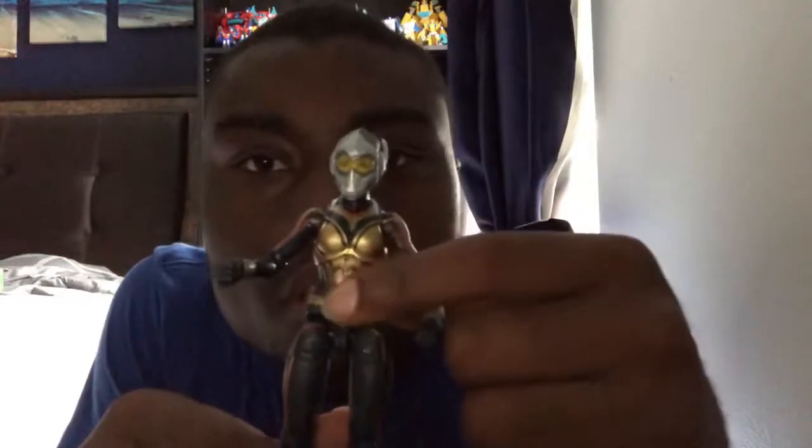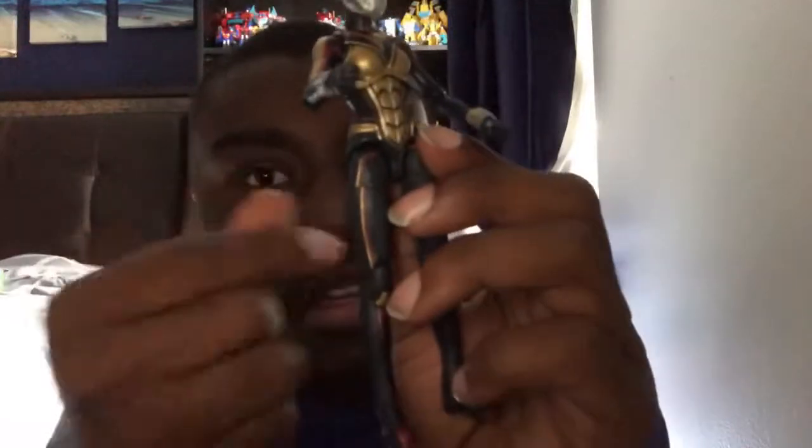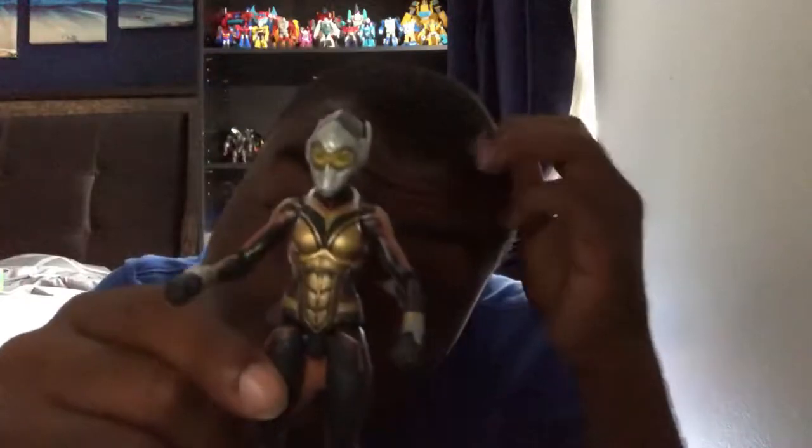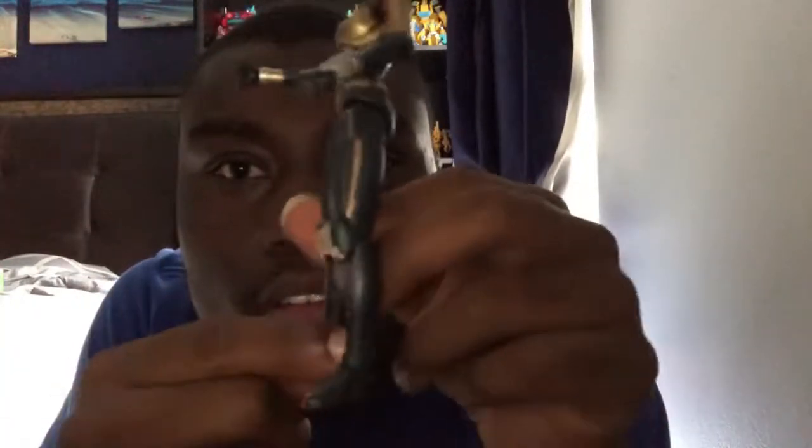So what we got here is she's got all that gold color, and then some navy blue, and some red — a little bit of red on the lines. Most of it is red and gold, more like the color from Captain Marvel's outfit. And on the back she is more of a navy blue color. I know it looks a little blackish, but yeah.